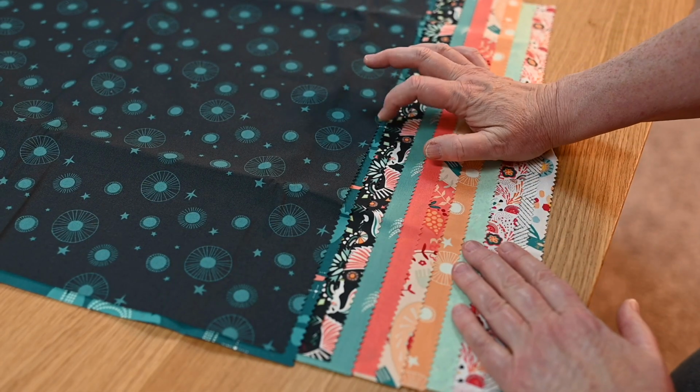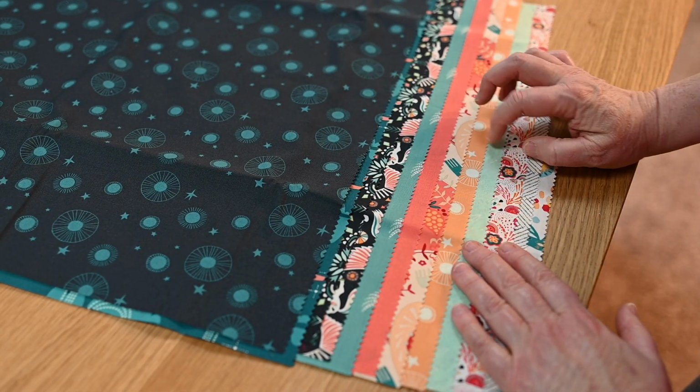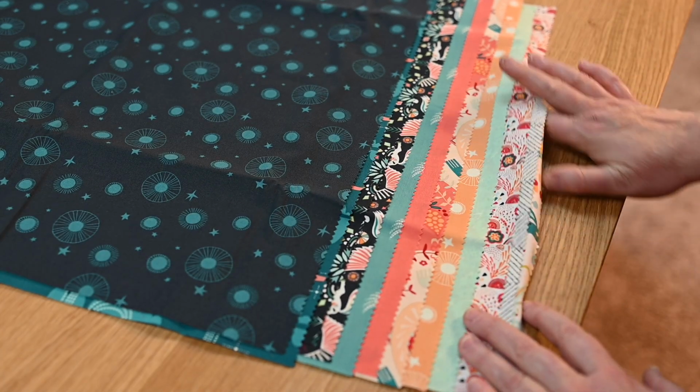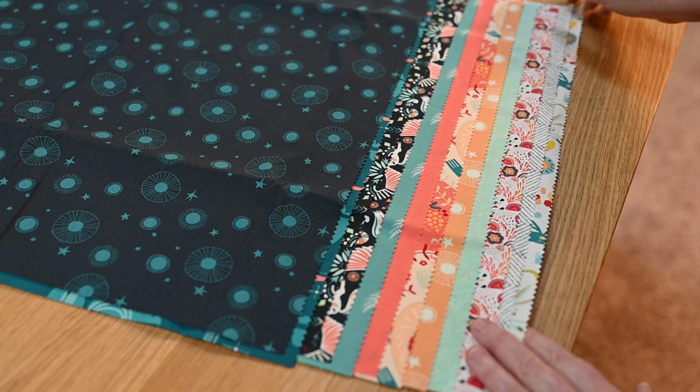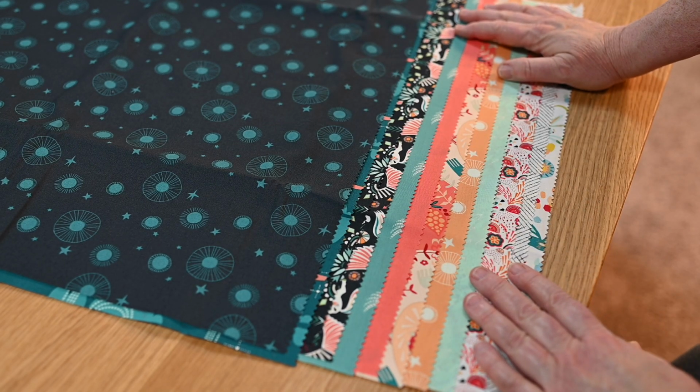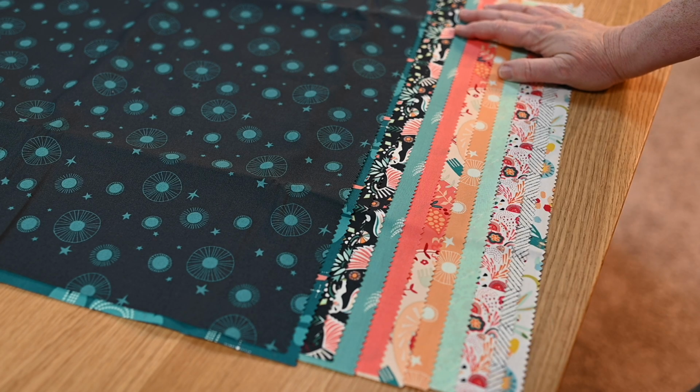So it is 1, 2, 3, 4, 5, 10, 11. So you get 11 fat quarters. It's really unusual. This is not something I would normally pick, but I thought, you know what, it's a gift. I'm going to get something just completely out there.